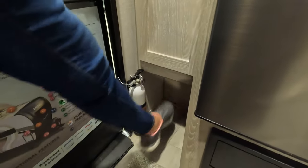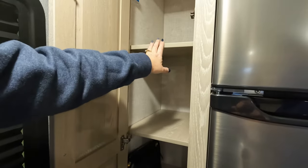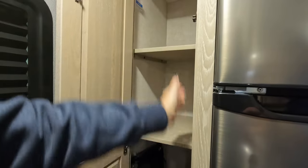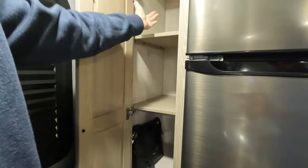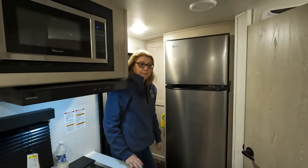Your fire extinguisher. Nice little cubby for your shoes and stuff. And here is your front hall closet. I already put my purse in here. But this is where you can hang things. I take these shelves out so you can hang coats, or you can leave the shelves in if you need more space for stuff.